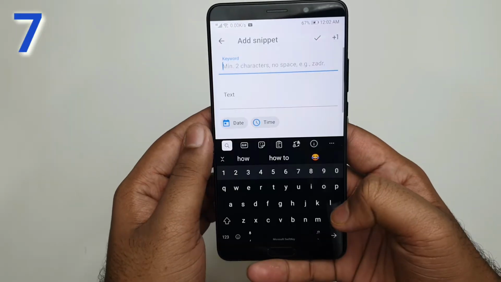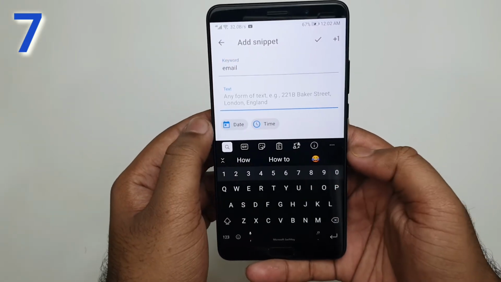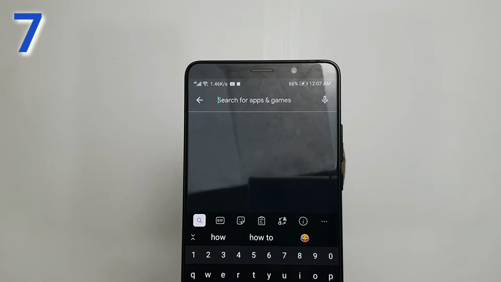And speaking of contact details, most people when they're using their phone type in their email address several times a day. So it really makes sense to set a keyboard shortcut. When I set up a new phone, one of the first things that I do is make it so that typing the word email results in my full email address appearing.